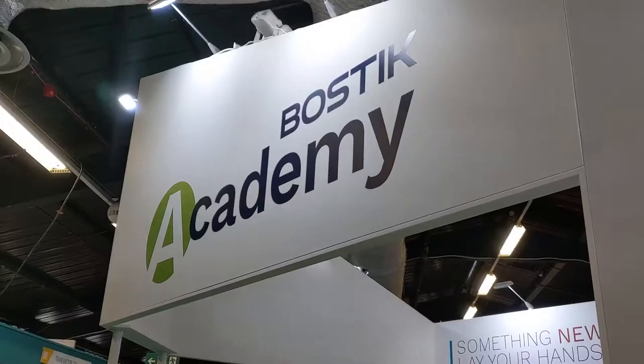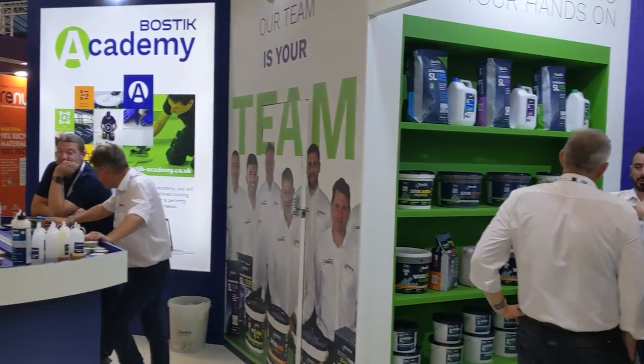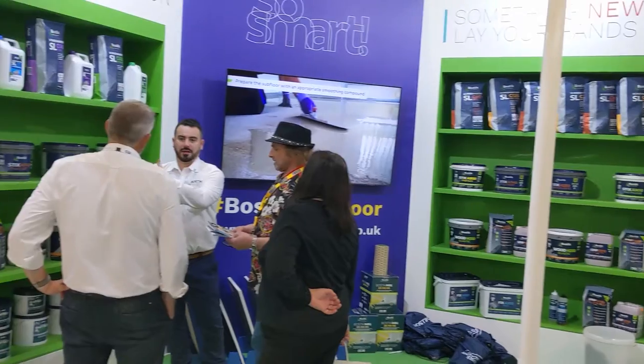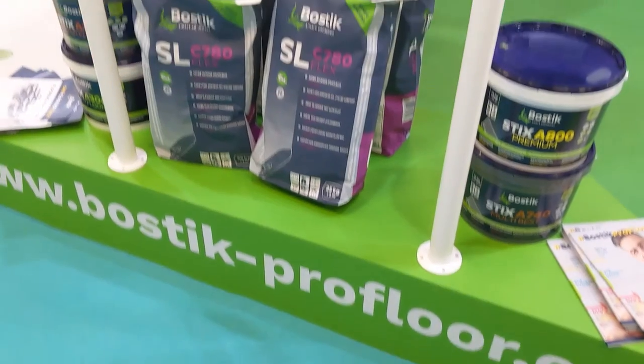In terms of your new product, what would you like to get across? What's so special about it? The message is it's environmentally friendly. It has an EPD certificate, so it's known to be environmentally friendly. You get more coverage, so there's less weight going into the building. For the same 15 kgs of our product, we'll go 30% more distance than a traditional vinyl adhesive, and it's great for the environment. It has organic compounds in there. It sounds like glass bead technology, and everybody says, well, I can't see the glass beads, but they're microscopic, which gives us this extra coverage.